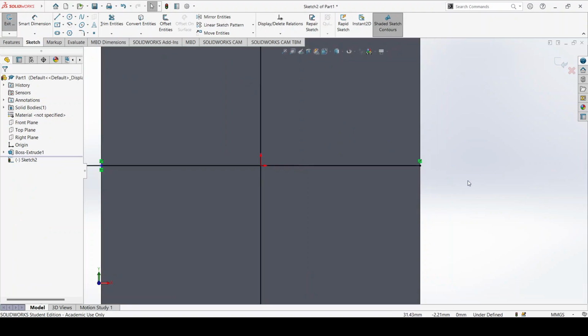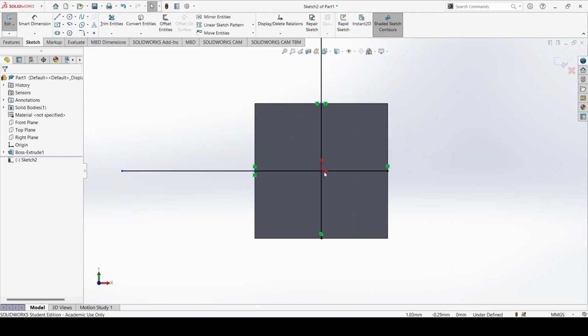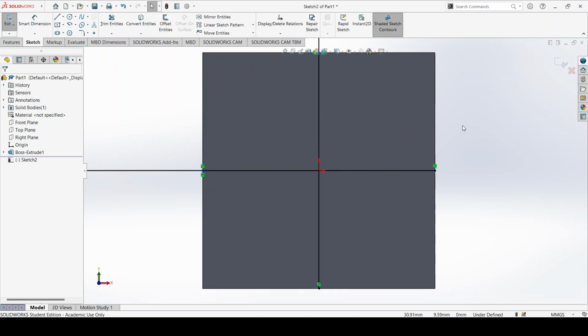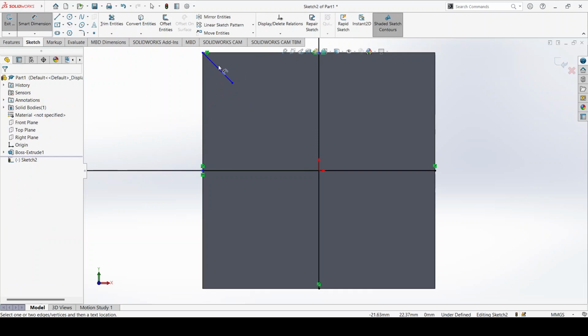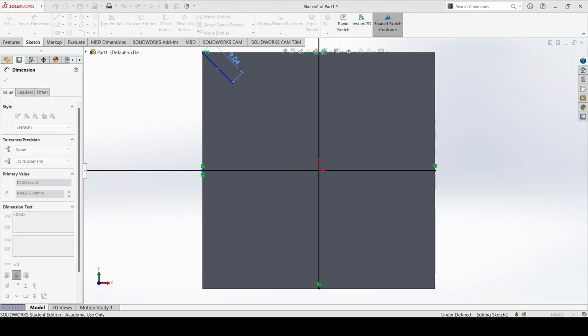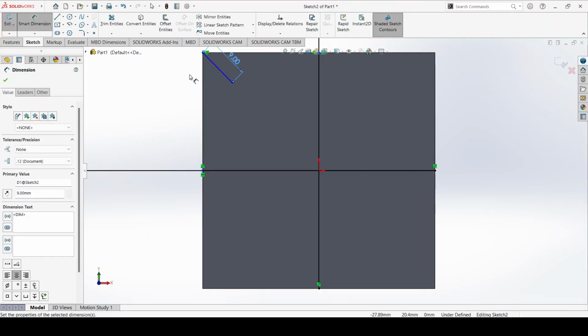All right, now first I'm going to show you a way that may seem easier at first to make the circles that I want, the holes that I want to make. This may seem the simplest way, but you'll see later why it's not really the most straightforward way. All right, so we're gonna go 135 degrees and we'll do a smart dimension. Let's do 9 millimeters even. All right, so that's 9 millimeters, 135 degrees.